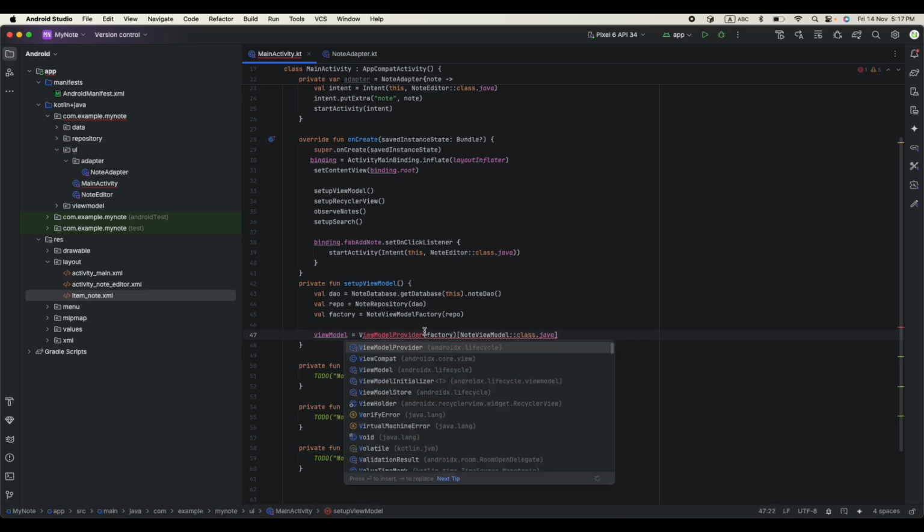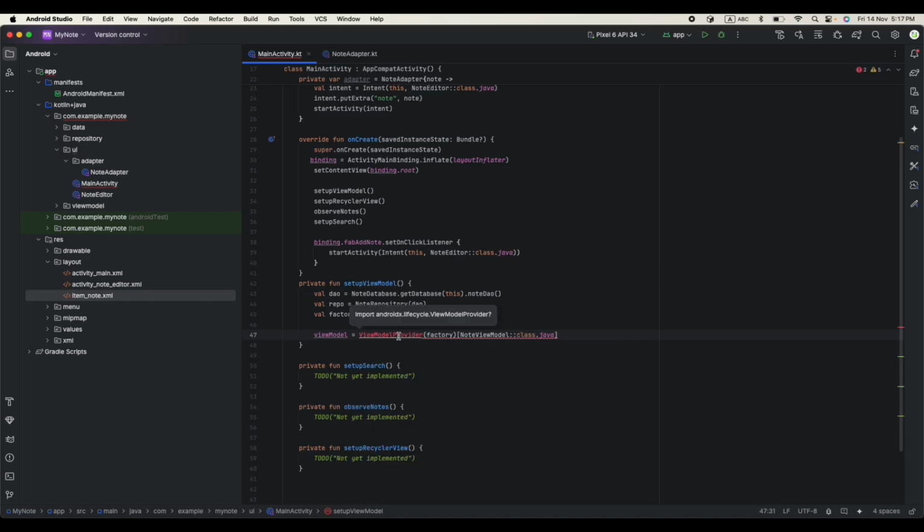This should be ViewModelProvider with the factory, and then get NodeViewModel::class.java. Okay, so we initialize, and that sets up our view model.